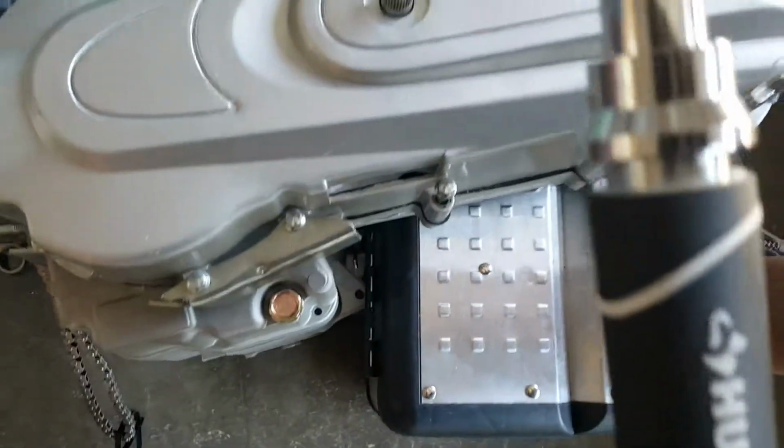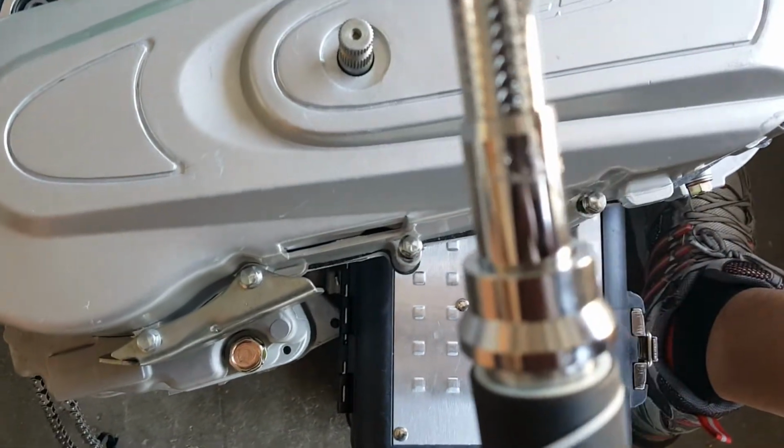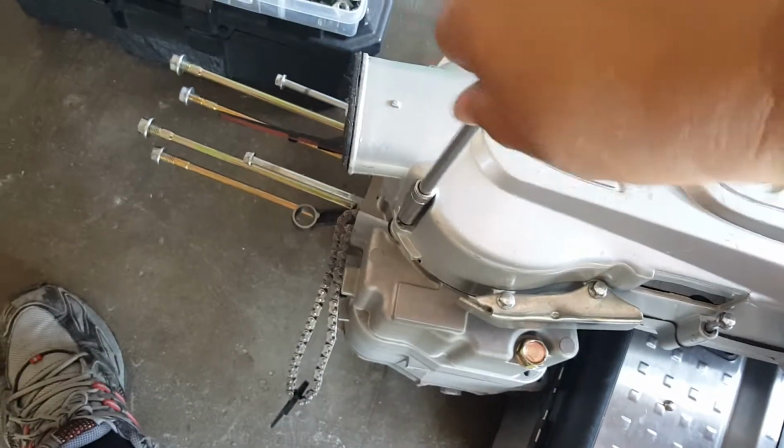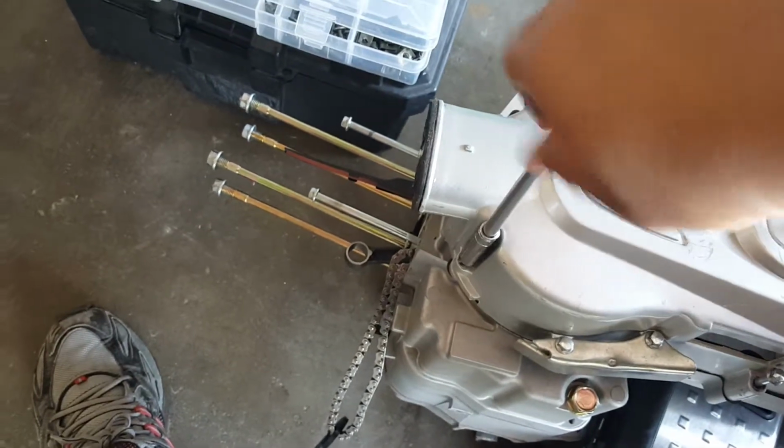So this is already set. Again, just double check. Yep, it's set to about 50, or I'm sorry, 60 inch-pounds, which is equivalent to 5 foot-pounds. So first of all, we're screwing it in, and then we're about to torque it. Just try and screw it in as much as you can by hand. Looks like it's going.